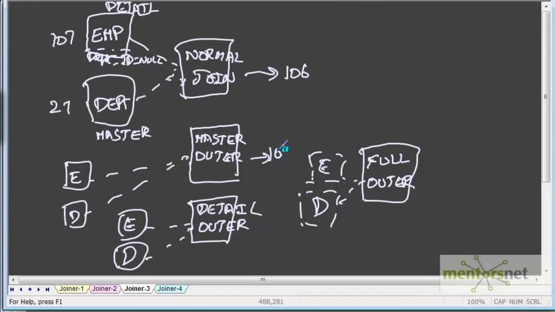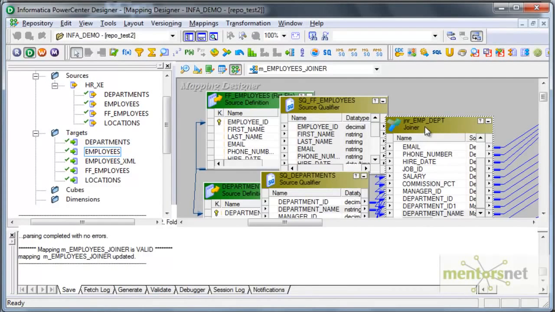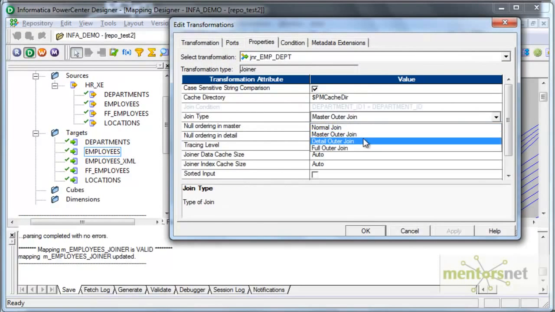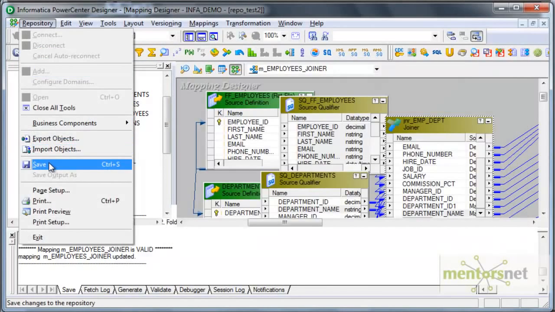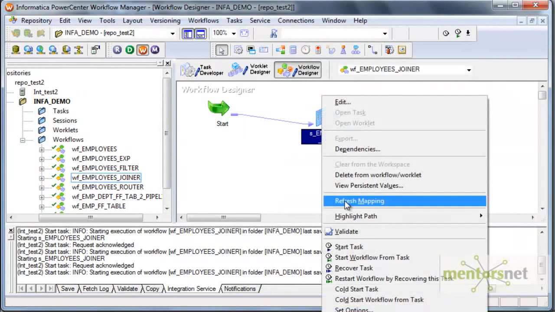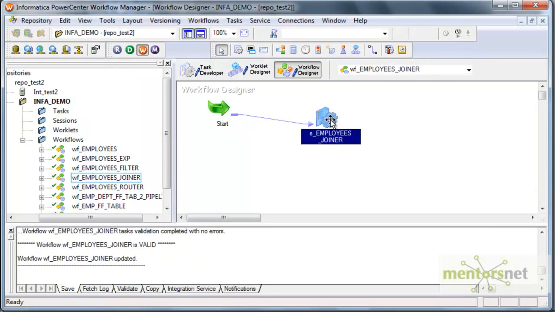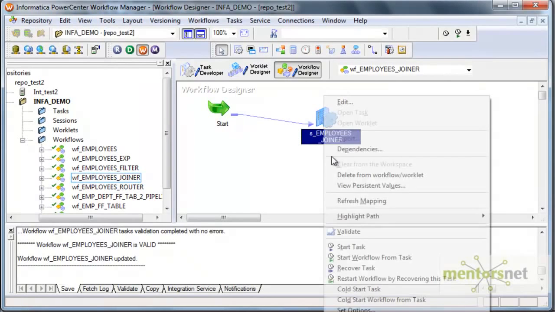We got 107 records. Now let's do the detail outer join. How many records will come? We'll see. I go back to my joiner transformation, declare this as detail outer, save this, refresh the mapping again, load this, save this, make it valid and run this.